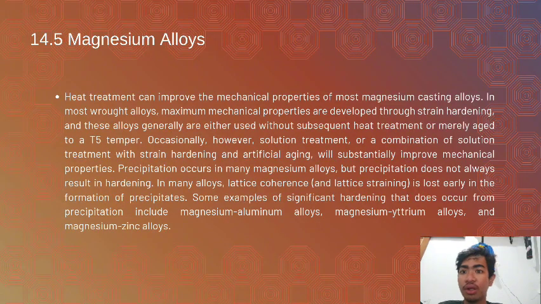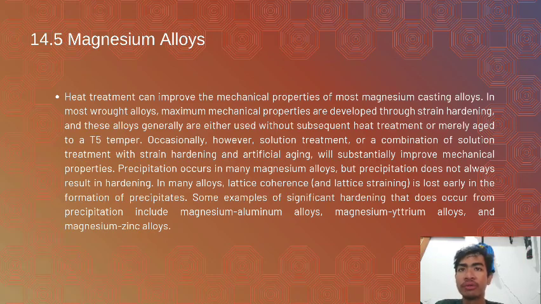14.5 The magnesium alloy. The basic temper designations used to designate the various types of heat treatment for magnesium alloy include F as fabricated, O annealed, and recrystallized, H strain hardened, W solution heat treated unstable temper, T2 annealed, T3 solution heat treated and cold worked, T4 solution heat treated, T5 artificially aged only, T6 solution heat treated and artificially aged, T7 solution heat treated and stabilized, T8 solution heat treated, cold worked and artificially aged, T9 solution heat treated, artificially aged and cold worked, and T10 artificially aged and cold worked.